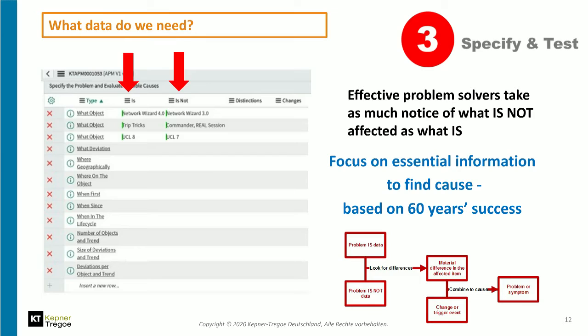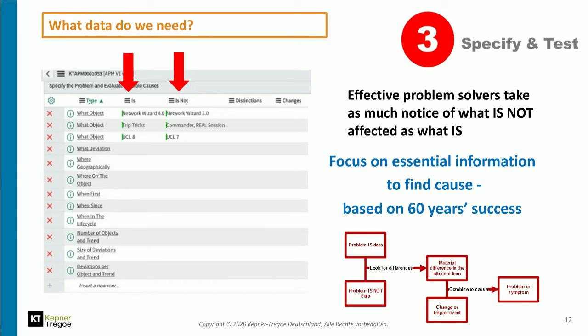Just imagine you sit down, switch on the TV, first channel, the image is blurry. Most will intuitively switch to a different channel, just to see if the blurry image is only on the first channel or also on the second one. So you intuitively collected what we call is not data. To know what is still working helps to evaluate ideas or possible causes that you have in mind. Let's say we switch to the second channel and see it is fine, then it is more likely that you have an issue with the channel rather than with the TV.